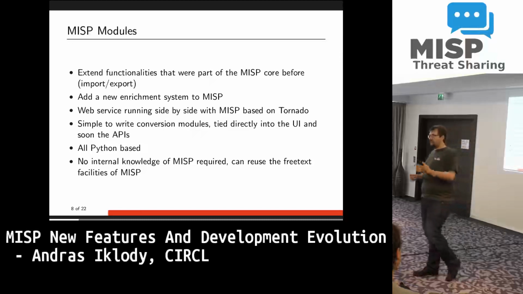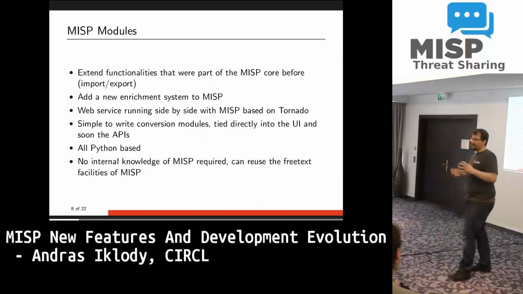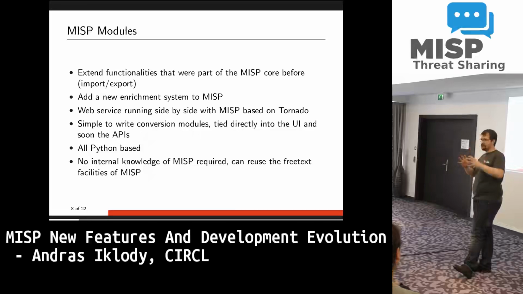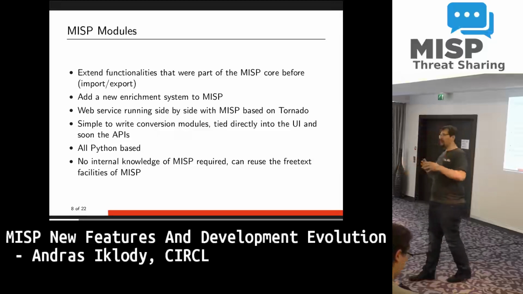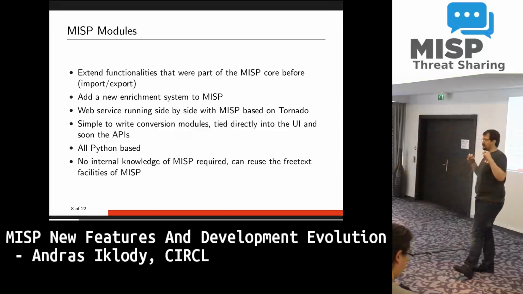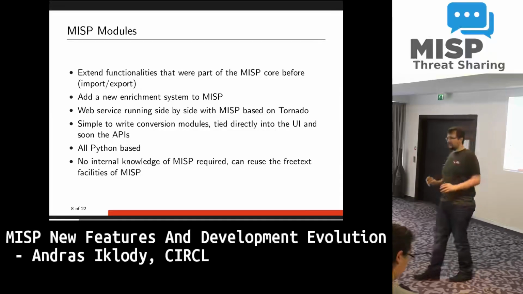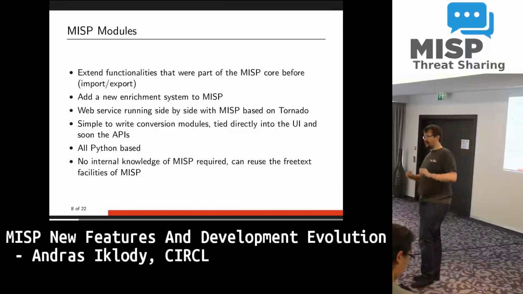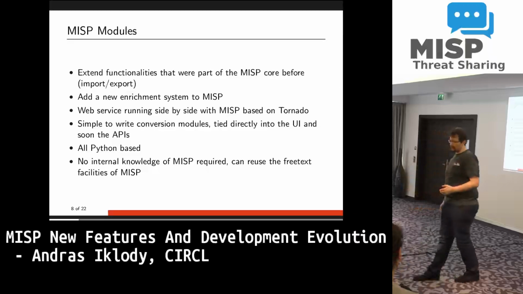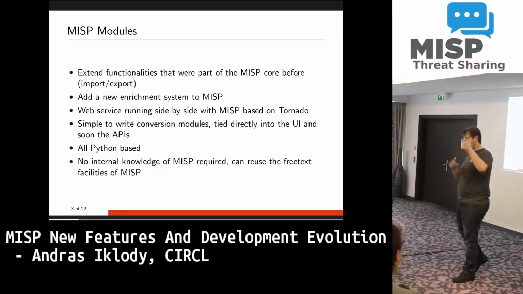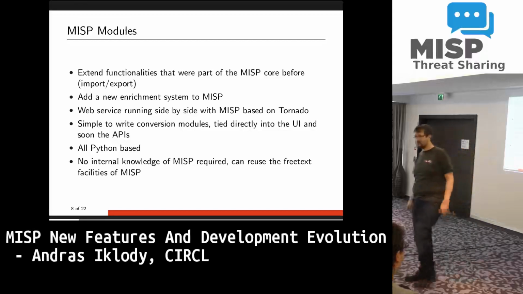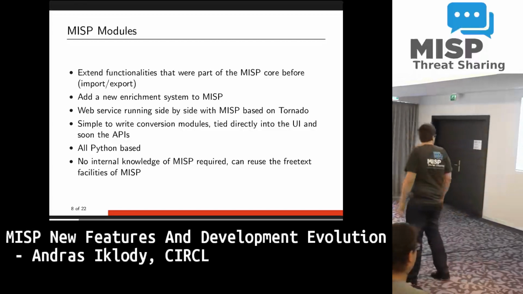So as an example, for an import, the module will expect base64 encoded input data that will then be parsed by whatever code you write, and it should return something that's a very simplified attribute format for MISP. It is described as very simplistic, and if you don't even want to deal with it, you can just split it into values and tell MISP to go through those values and try to find out what they are. So we use the free text import for that. The idea is that MISP will use its heuristic logic to detect what those indicators could be based on the syntax.